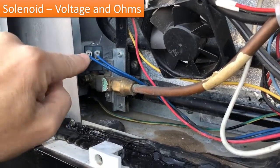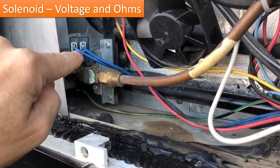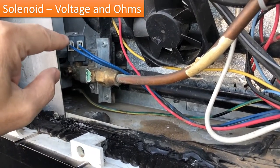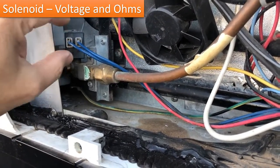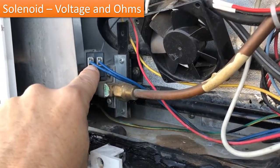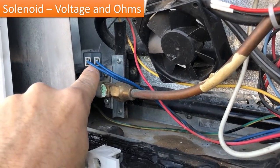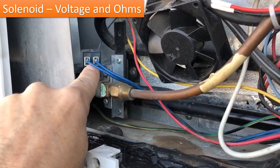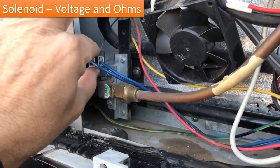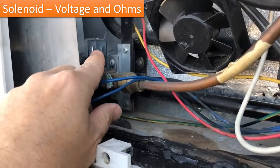I first started off by checking the voltage across these two connectors here when it was trying to ignite, and I should be reading 12 volts. Okay, you're only going to have 12 volts on there while it's igniting. As soon as it fails or the computer board decides to shut it off, you're not going to have any voltage there. So it's going to take two people, one to hit that button and one to be out here reading this.